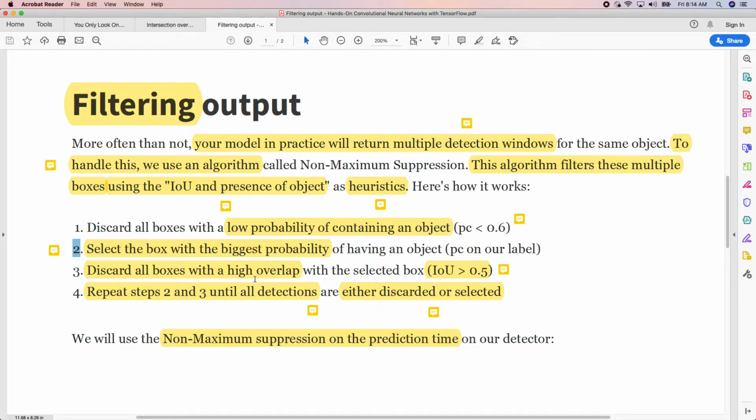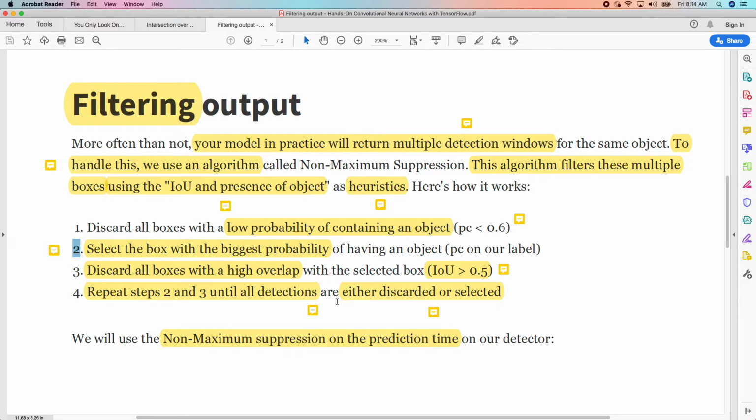So once in step 2 we have already narrowed down to a box that has the highest probability of containing an object, that means that box is confident that it has an object inside of it. Then any other boxes that overlap with that selected box will be discarded using the intersection over union between the selected box and the overlapping boxes.